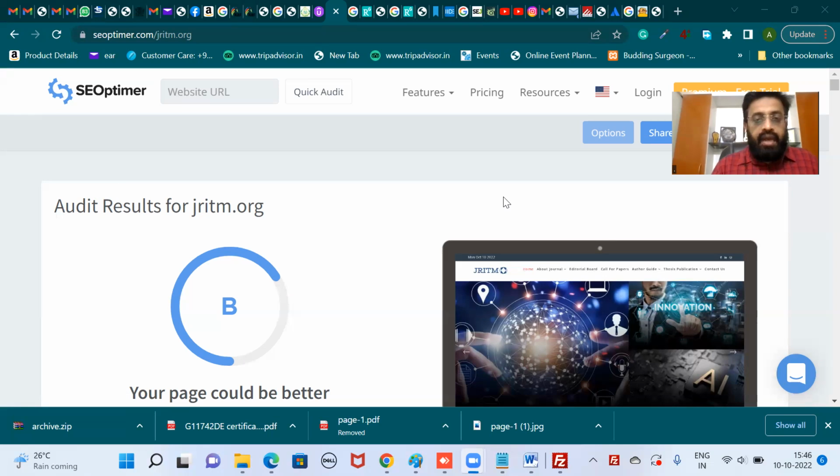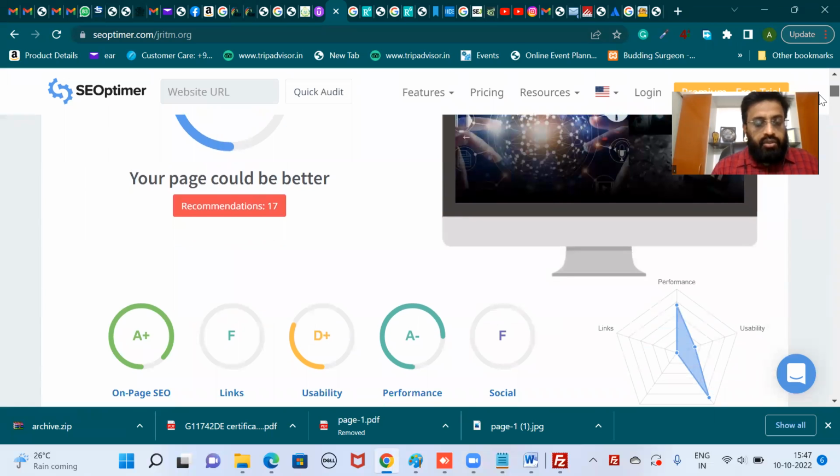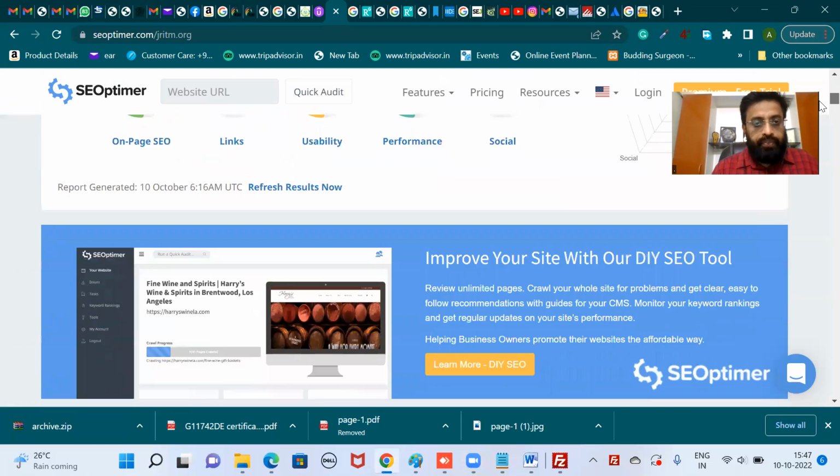Last session when we did the audit, you must be remembering that the audit result was C minus. Now we have come to B, and the recommendations have also decreased. It is 17 because last time it was about 24 or 26. We have done some more corrections, so overall it has increased from C to B.